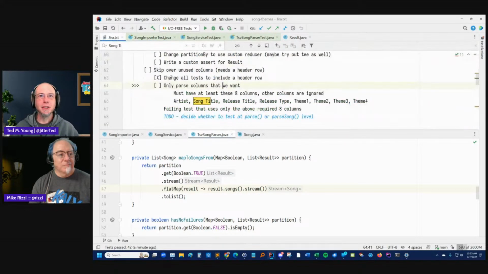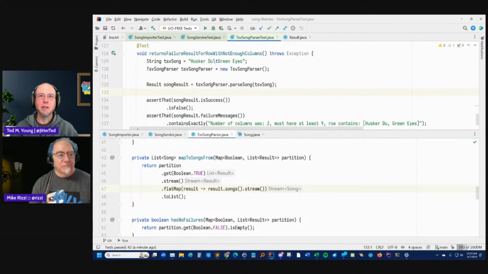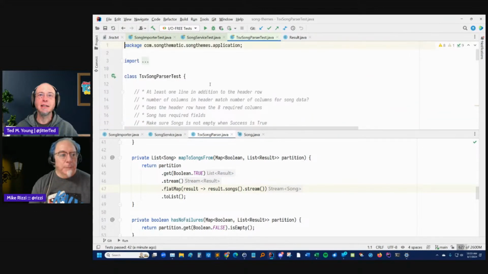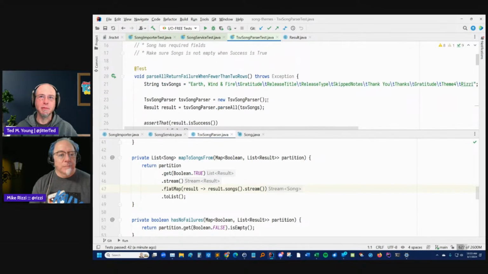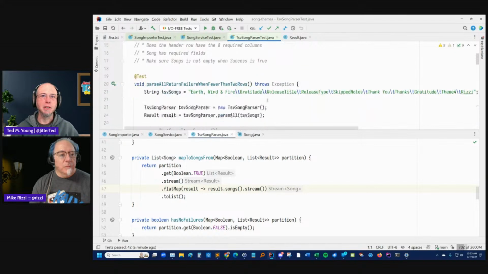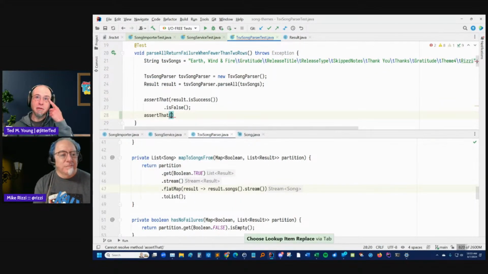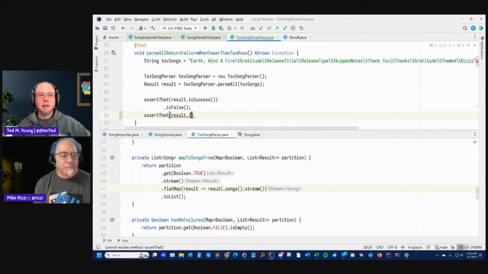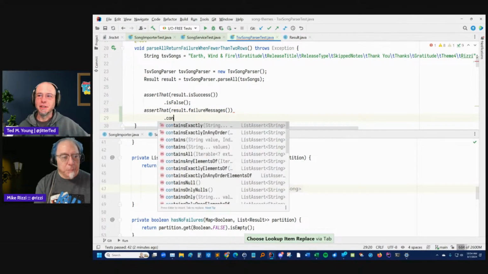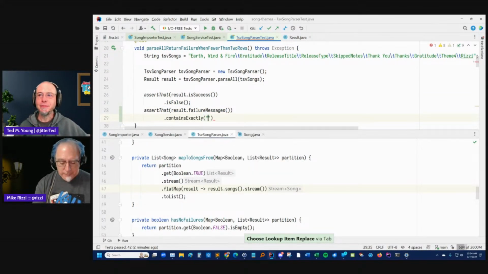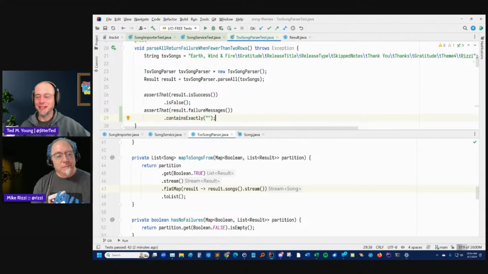All right, so what's next? So we require 2 rows. We wanted to nail down the failure message, which is how we were going to ratchet up this test. And we took a tangent, removing the individual message so we wouldn't get confused. So now we can assert that the result failure message contains exactly our message. And now we get to decide what it says. So what should it say?